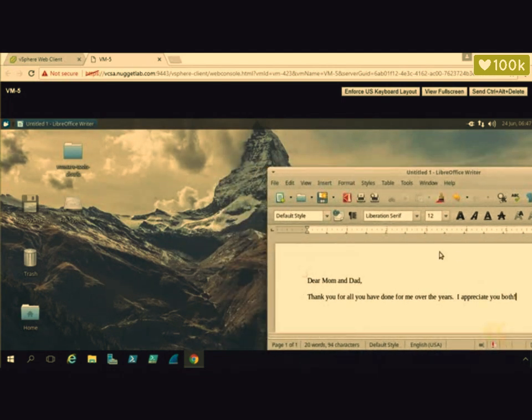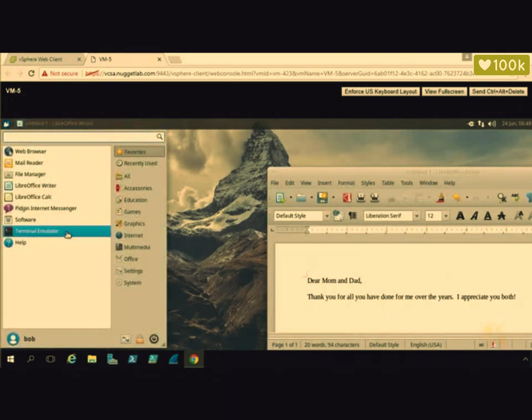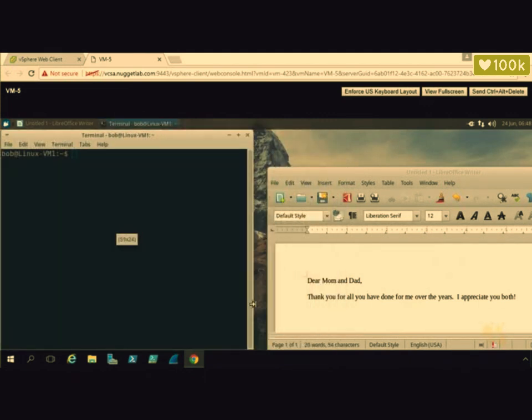And besides the applications that are running on this virtual machine, if we have TCP-based network sessions, those are also replicated between the primary and the secondary VMs. If we clicked on the mouse again on the desktop of VM5, and then from the menu selected Terminal Emulator, and let me bring that a little bit over here to the left. If we have a TCP-based session, that should replicate.